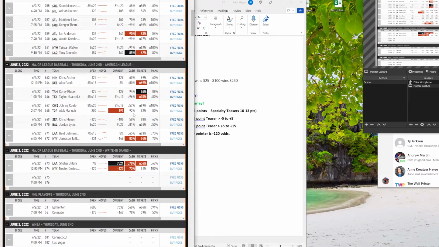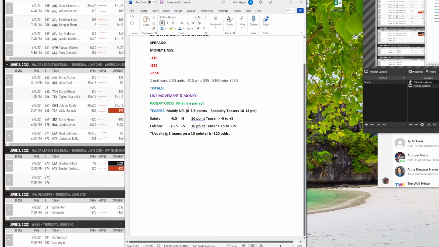If you like the opposite side, that's fine. I mean, the majority of public is going to lose, so don't worry about it. But if you see something like this, 92%, 83%, stuff around 99, 98, then take a look at it. Be careful if you go against it. Make sure you know what you're going to do.